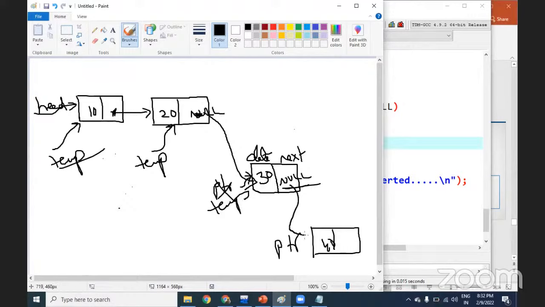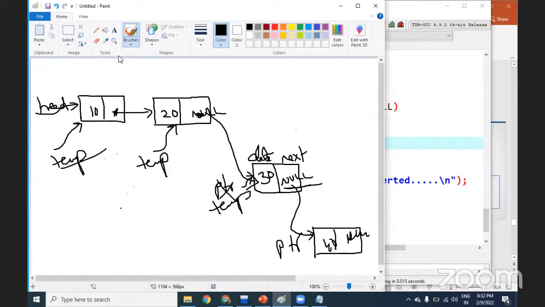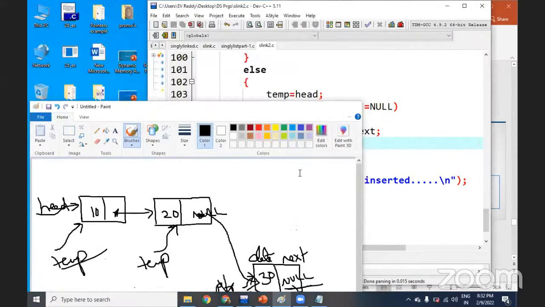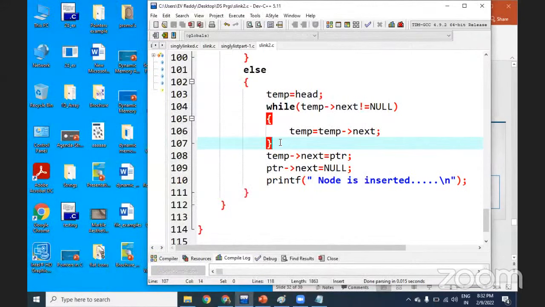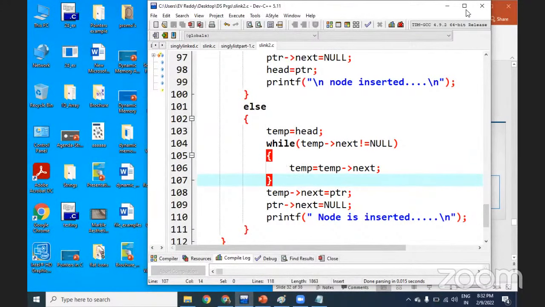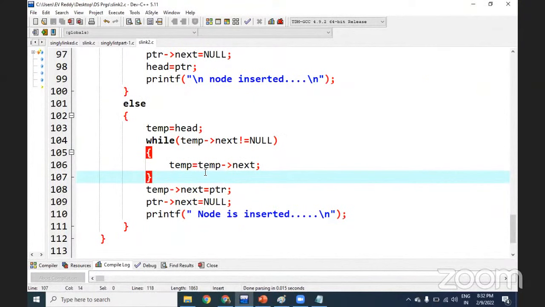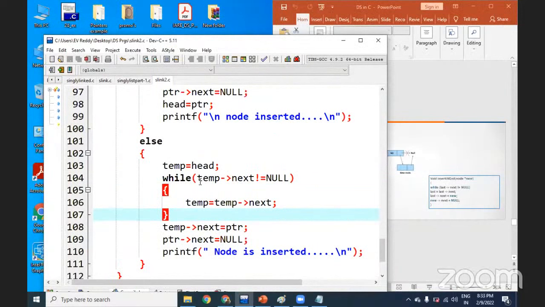PTR of next is null, so you put the null here. Over. Like this, you can add at the ending. By this code, the node will always be inserted at the ending position. So this is the concept.